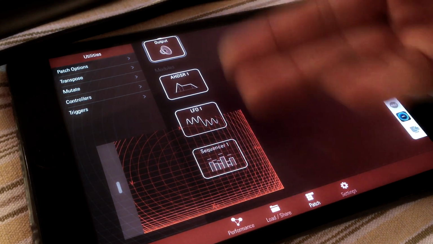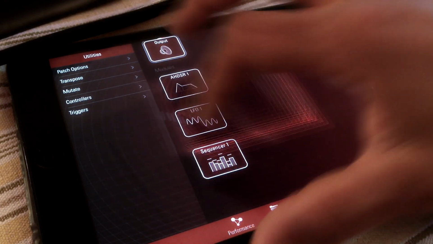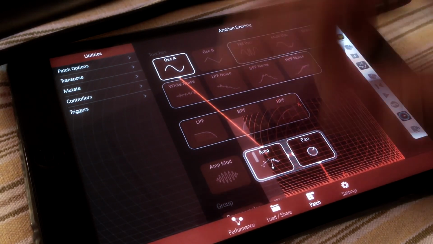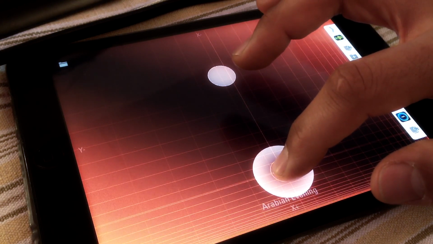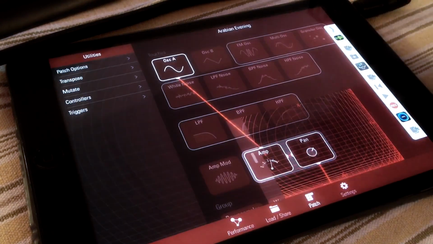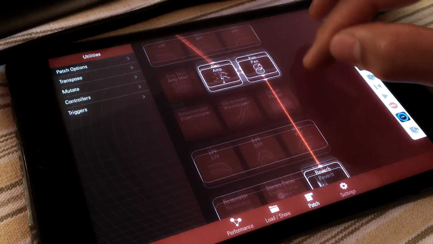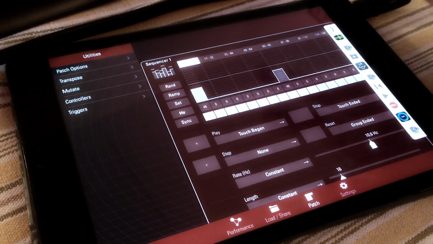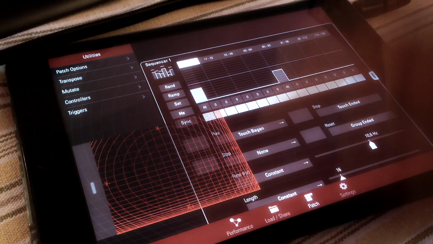So what I have in the forms of modules is an envelope, an LFO, and a sequencer. And the sequencer is making the tone jump in the melody oscillator. If I play this one for you, you can hear that it's jumping like that. That's actually been done with the, let me just move this playable area out of the way. It's been done with the sequencer here. So double tap on that. You can see this here. So get out of the playable area.